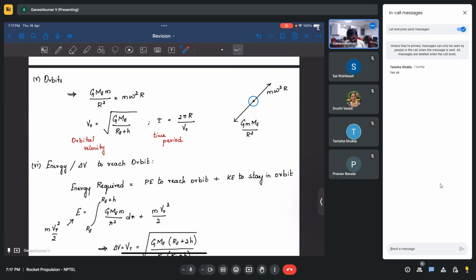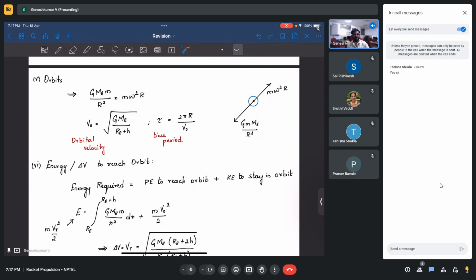So anyway, coming back to orbits. If you are in a stable orbit, which means you have a gravitational pull and a centripetal component that balance each other, then you can easily find out what your orbital velocity should be, the velocity with which it revolves around the Earth. You can rearrange this like this. So this will be your orbital velocity, and this is the velocity you should give.